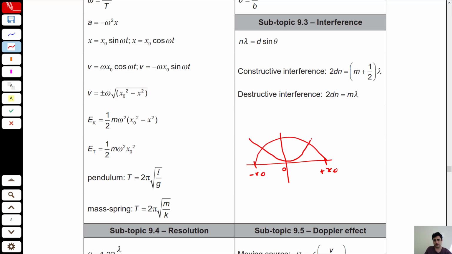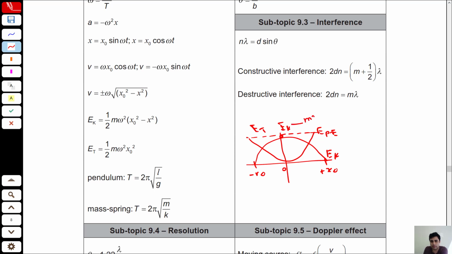So this is for EK, and this is for E potential energy. And you can see this horizontal line is E total. Total energy of the system stays conserved, it stays the same because it is the sum of potential plus kinetic energy. Okay? Now, at this point, we have EK, which is maximum, right?